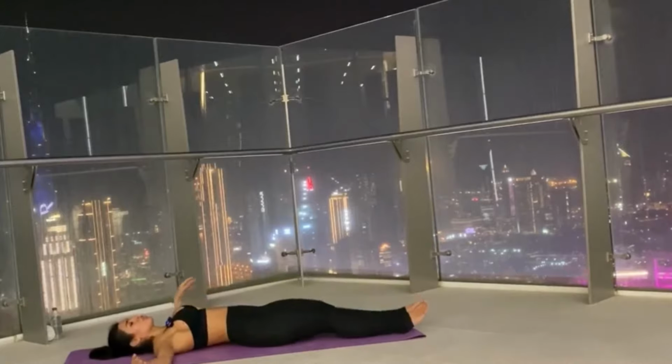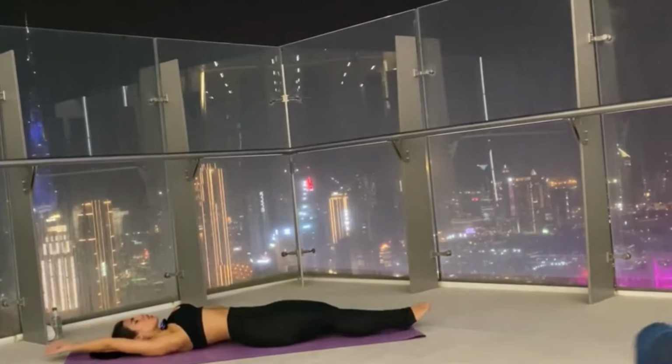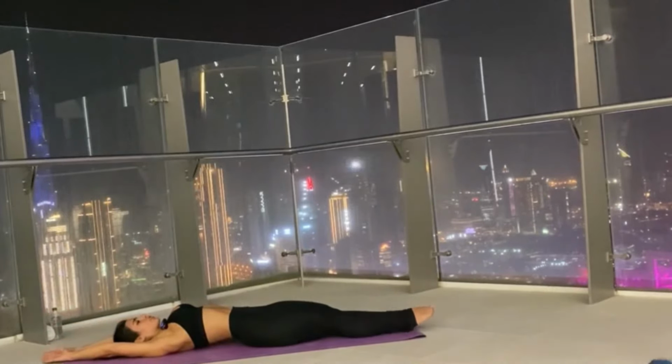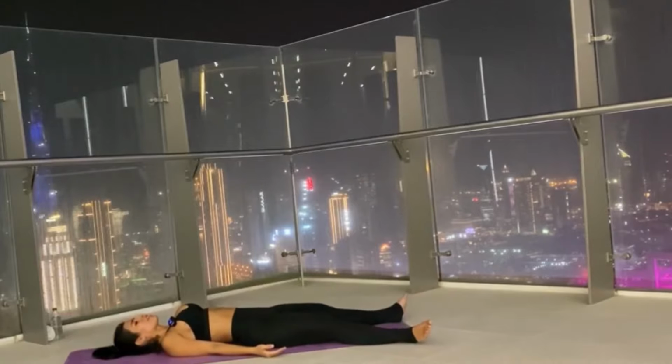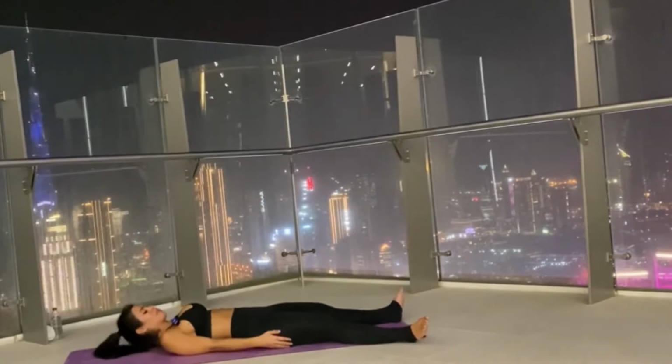Exhale, stretch your whole body, pointing your toes, pointing your fingers, stretch, stretch, stretch. Engage all of your muscles, stretch, stretch. Draw your belly in, push, push, push. More, more, more. Exhale, release. And lie in Savasana, final relaxation pose.